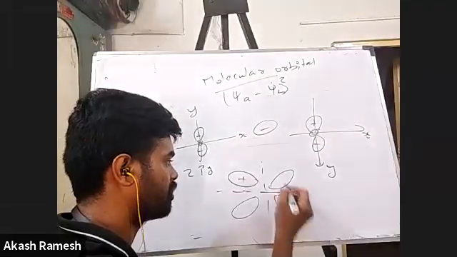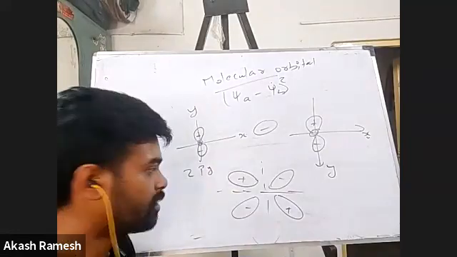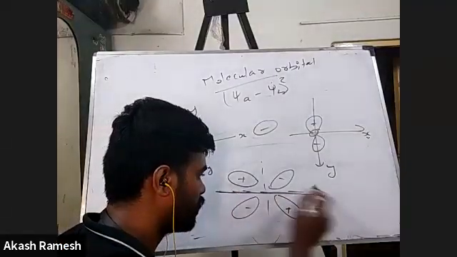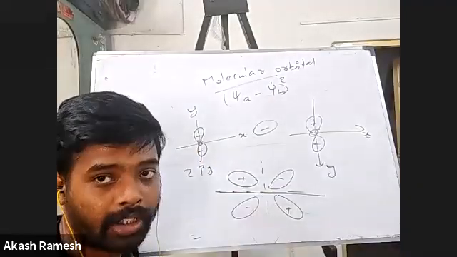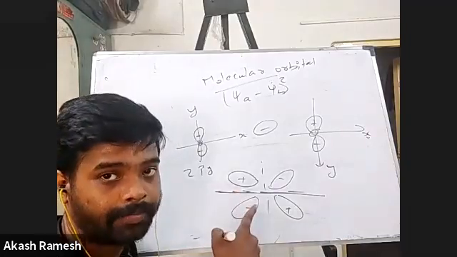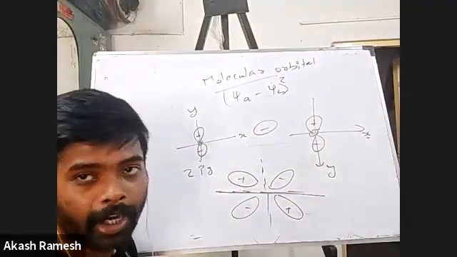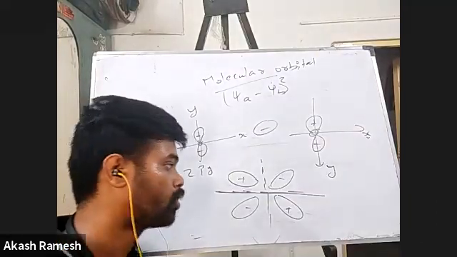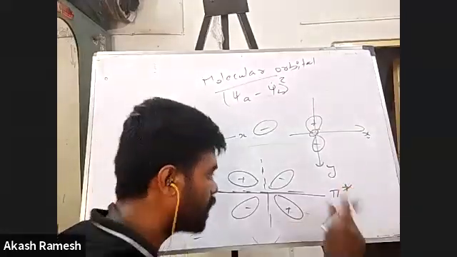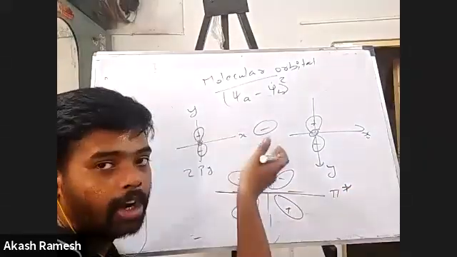So plus, plus, minus, minus, they have repelled each other, right? You can see, since it is a pi orbital, there is a nodal plane here along the internuclear axis. And since it's a pi bond, you are seeing that there is one more nodal surface perpendicular to the internuclear axis. So how will I represent it now? It is going to be called pi star because it's an anti-bonding, and pi because of lateral overlap.